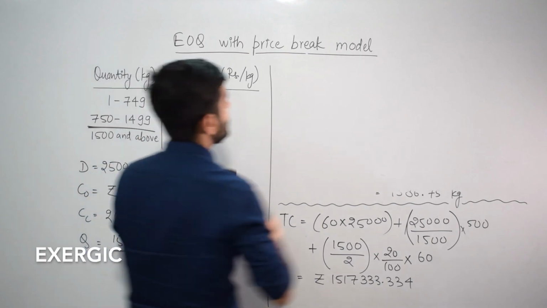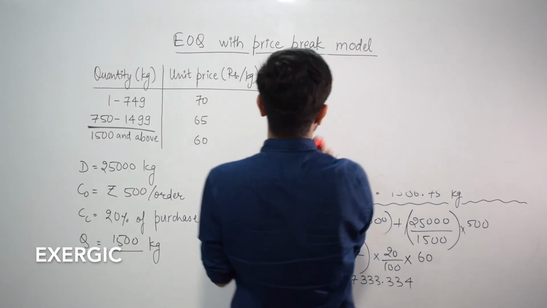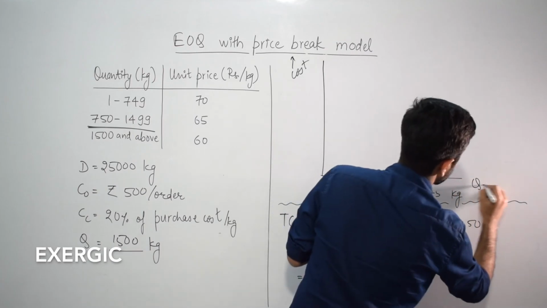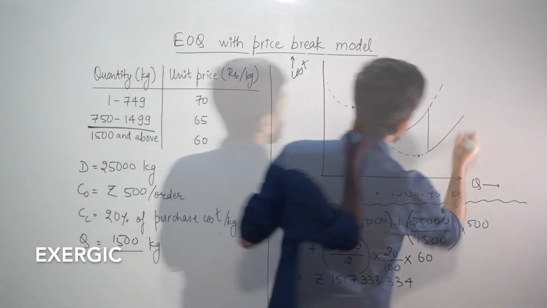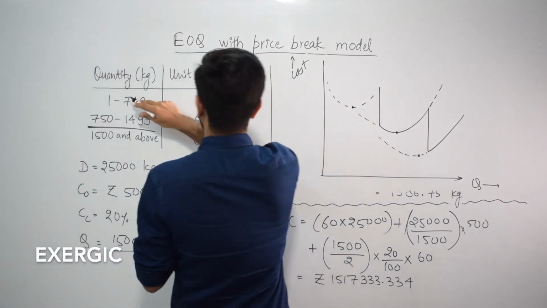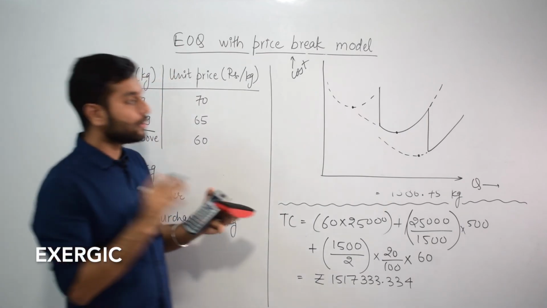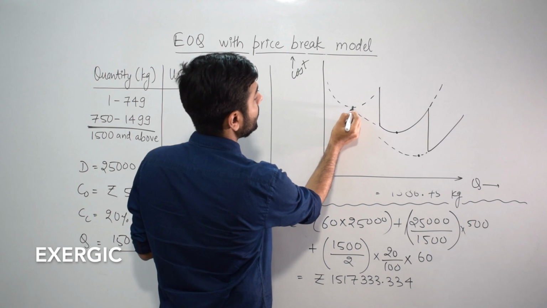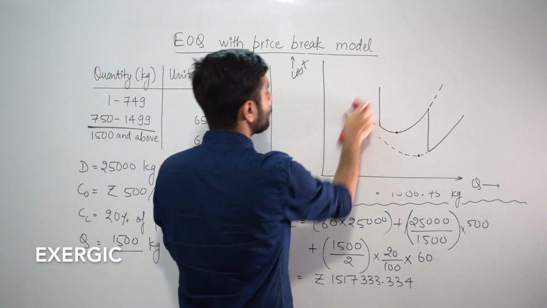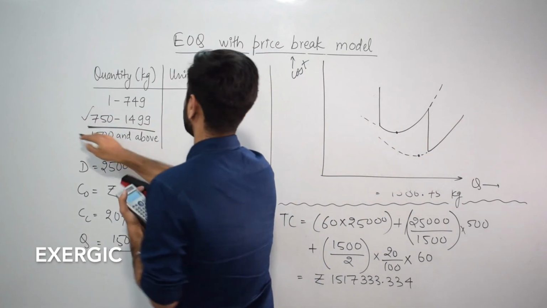The earlier graph that I showed was hypothetical, right? That graph was hypothetical. So let me give you an idea of how the graph will look. So the curve for this case may look something like this. This is for the first slab. I have shown this one dotted because we don't care about it. We know that the EOQ of that will have a higher total cost than the EOQ of the second one. So we are totally ignoring this one. This is for this slab and this curve here is for this slab.